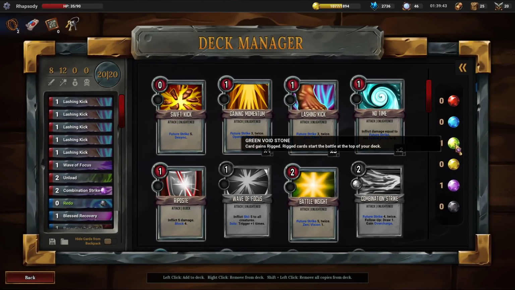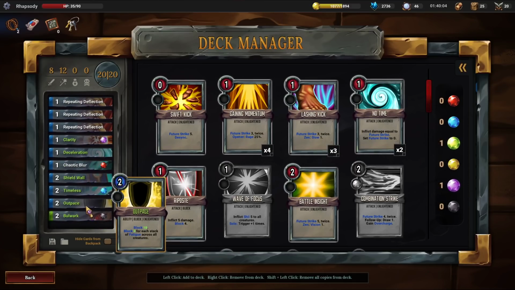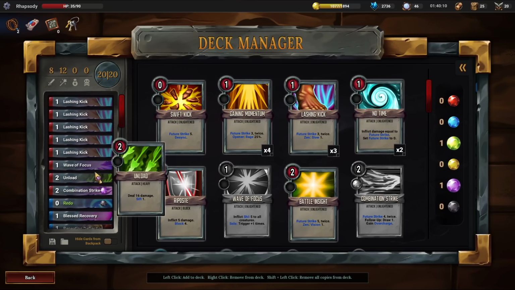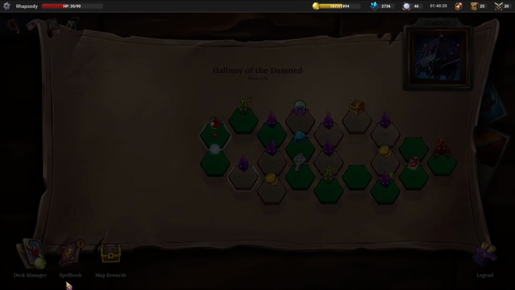I think something I forgot to focus on here is Void Zone. Card games rigged. Rigs cards start the battle at the top of your deck. However, there is an in-play tooltip that also tells you that it will shuffle to the top of your deck every single time you shuffle as well. So having a reliable opening hand, I don't know what I want there though. Like, Wave of Focus seems pretty good to put in the opening hand repeatedly, but don't know yet. Still not entirely settled.